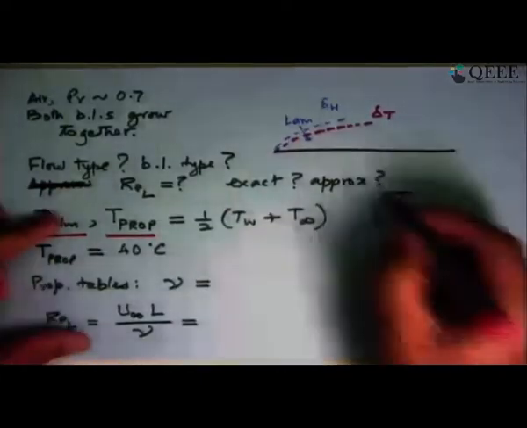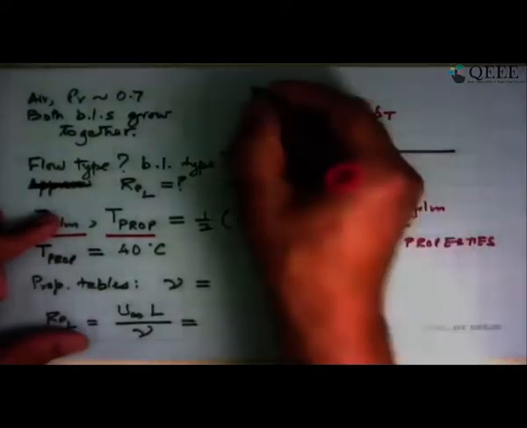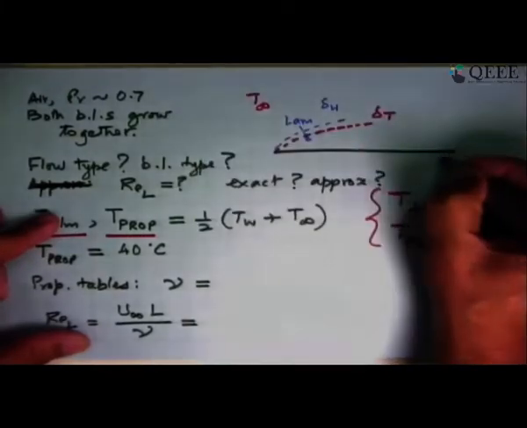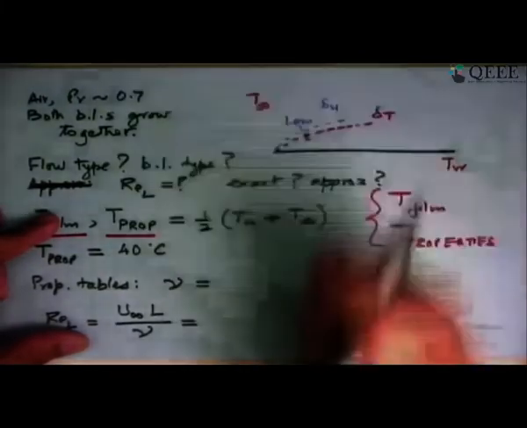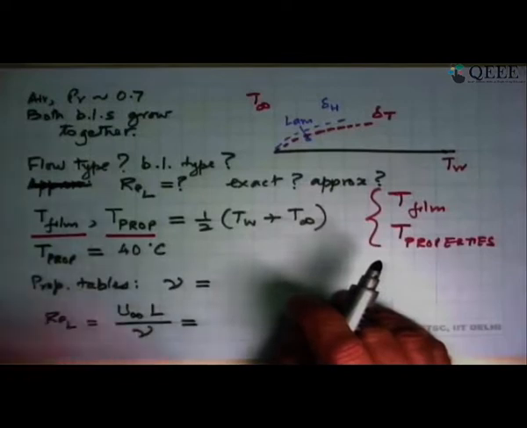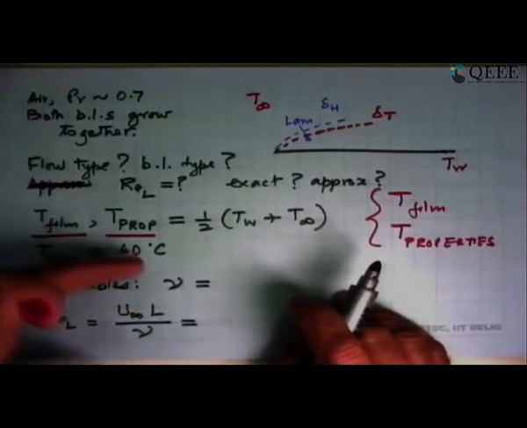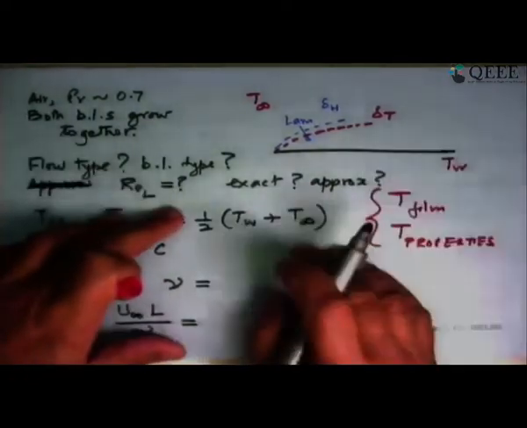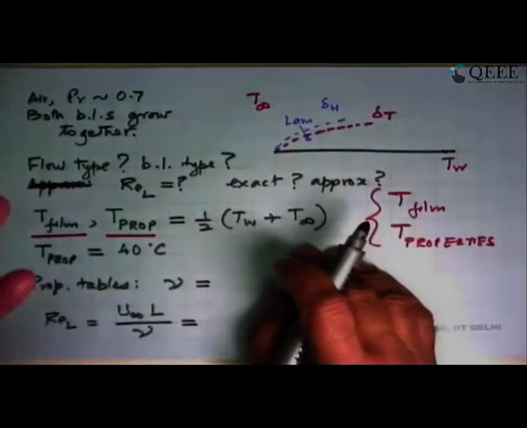Now this is very important. The reason is there is T infinity over there and T wall over here, which could be very far apart. In that case, property variations will be quite large. For example, for water between 20 and 60 degrees Celsius, there is a very large change in its kinematic viscosity. The thermal conductivity doesn't change that much, but viscosity is very, very strongly temperature dependent. And this is what causes difficulty in the analysis.